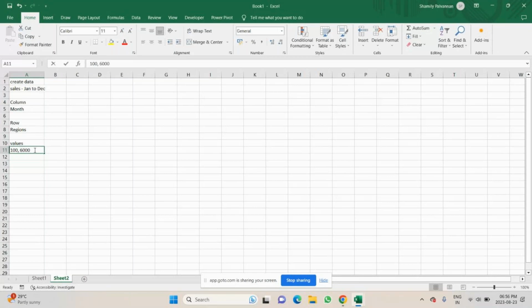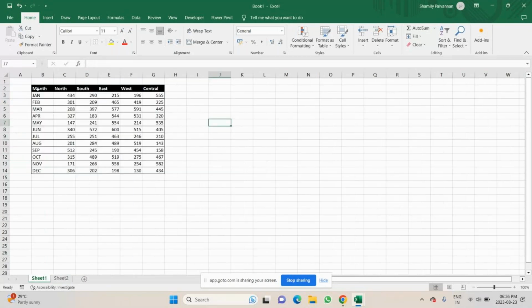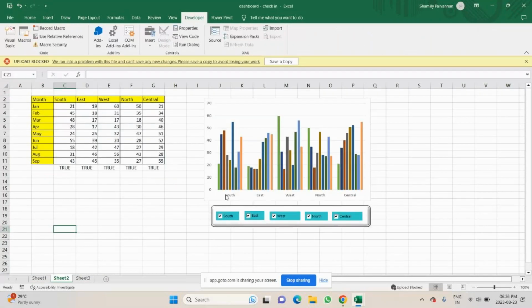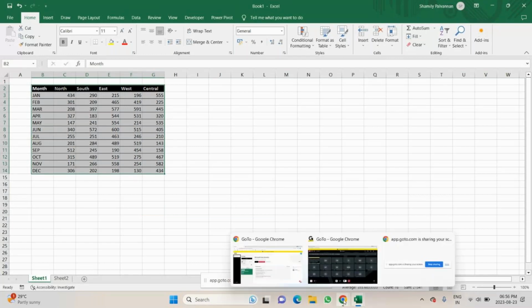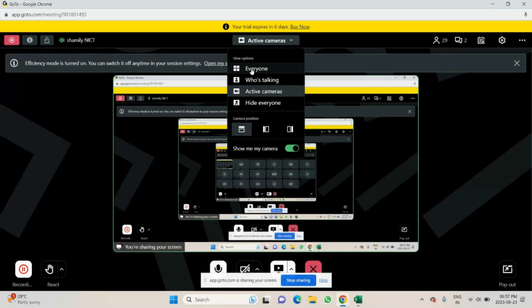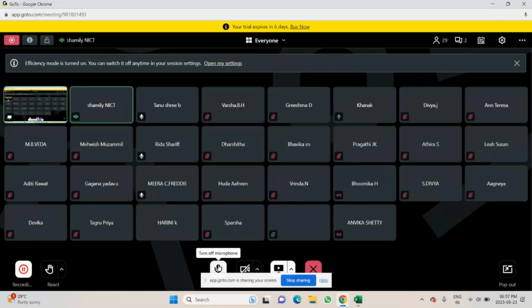Now the second step is, based on this I need to create a chart. As soon as I select this, automatically it has to give me the output I needed, right? So I'll show you how to create this. Before I start doing the steps to apply, I want everyone to update this table. Do along with me, or else you may get confused when I start doing it. I'll give you 5 minutes to update this table. Just update it and let me know.